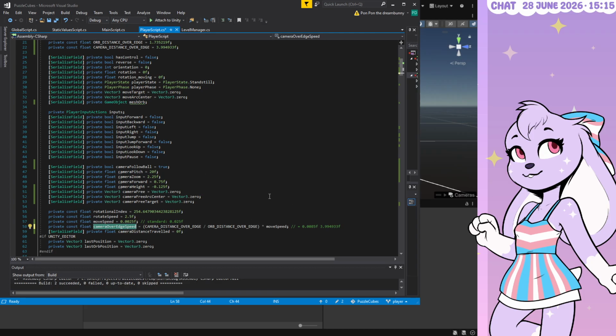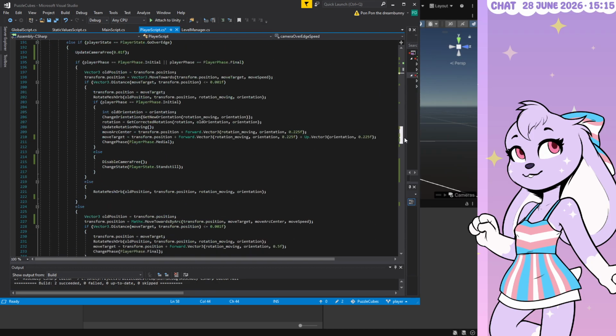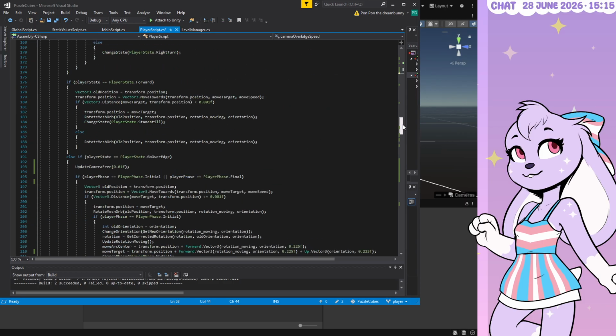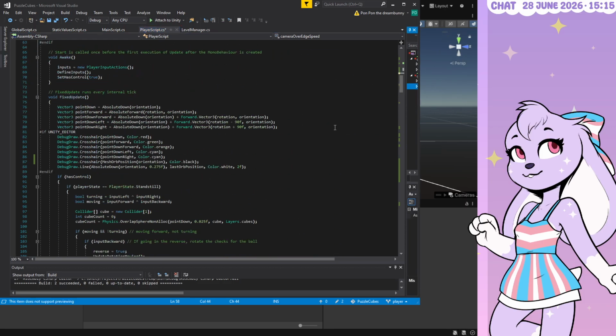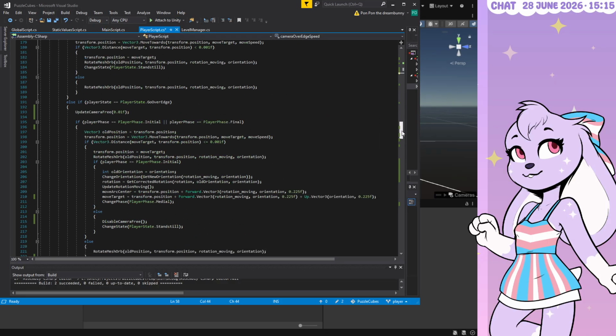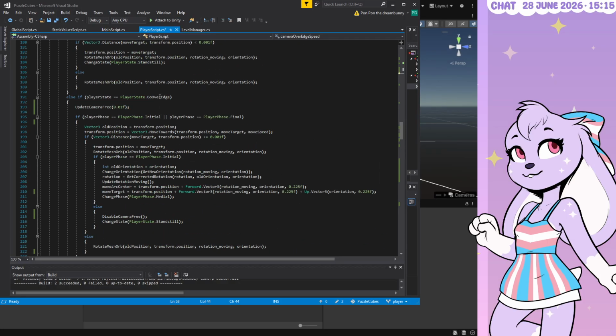And when I compile this, all these numbers will be pre-calculated, so this will not take any performance. So if anyone is curious, that's the benefit of constants. It's weird that it's such a small number.